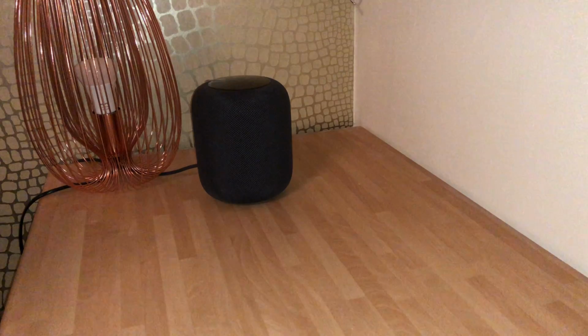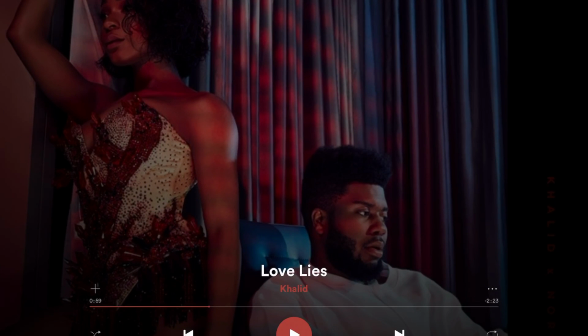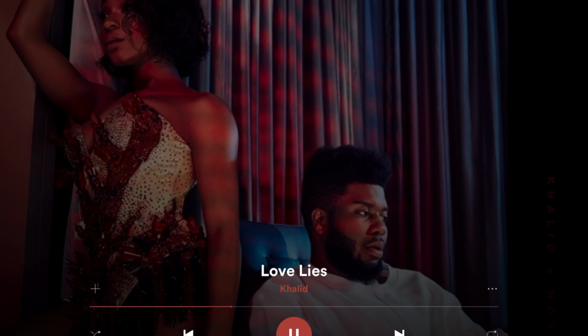As I mentioned before, you cannot play third-party streaming services on the HomePod. You only can use iTunes or Apple Music. But there is an option, which is AirPlay. So I can go into Spotify on my iPad here and AirPlay a song. What's playing right now? So let me AirPlay this. More devices. Bedroom HomePod. So now it's playing it on the HomePod.